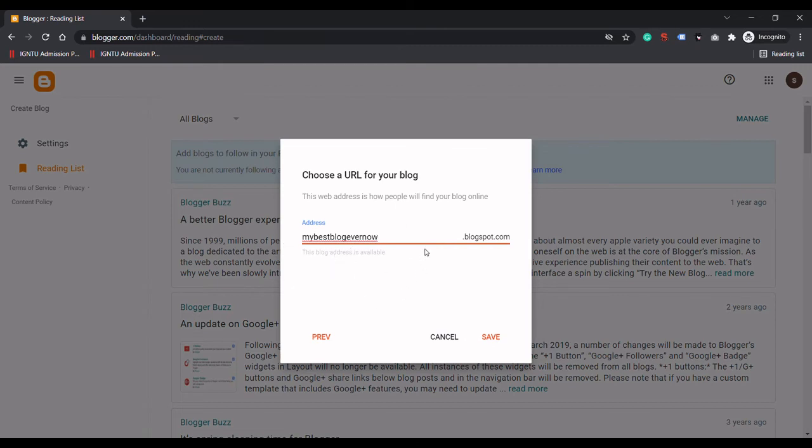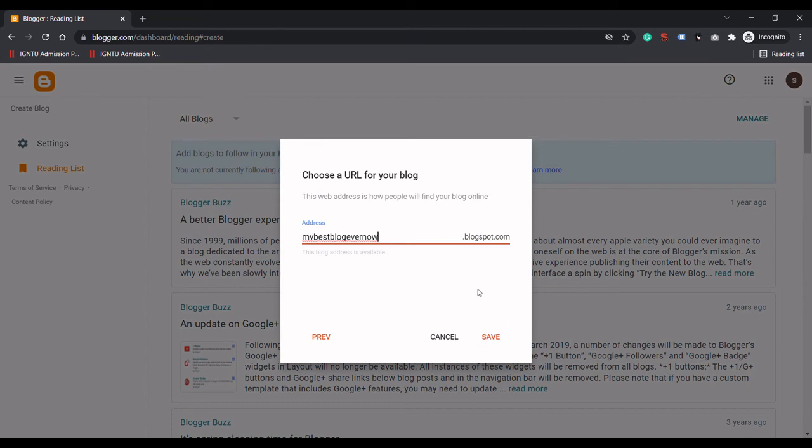In your case, whatever name you like you need to select here, but you need to make sure that the name you are going to use is available in Blogger or not. So right now this is available, so I will use this.